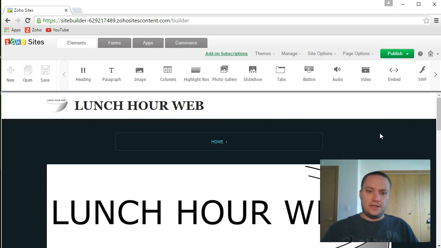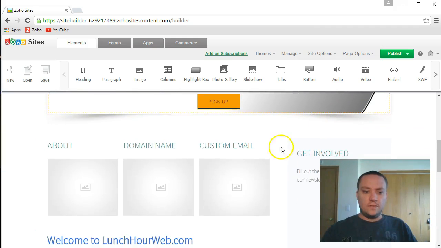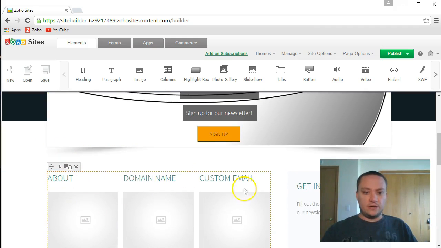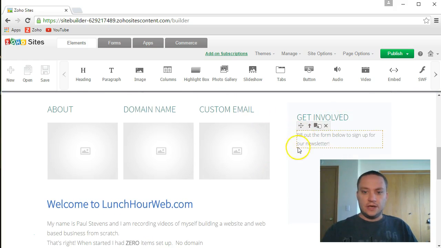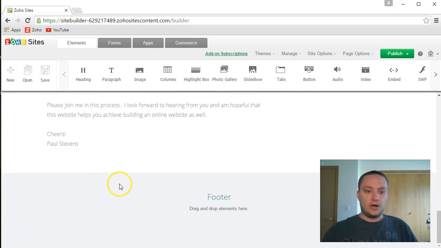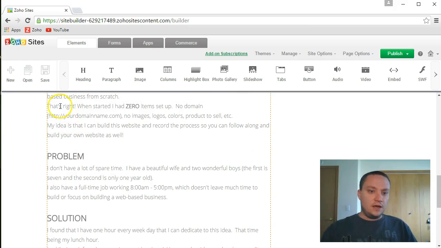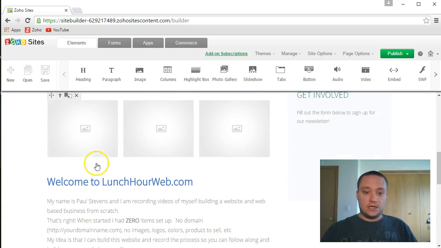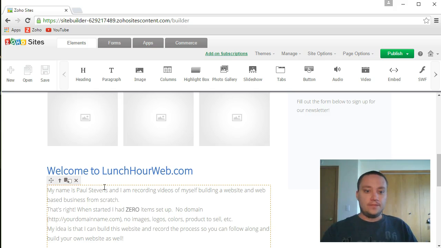While I'm talking about this, there is some cleanup I want to do on the main welcome page. Of course, we have this about, domain, this little section right here. We have our little newsletter sign up form, which we haven't done yet. We have our introductory. What I'll probably do at some point, I may redo the text in here. Since I already covered how to build our welcome page, I may change the text without creating a video. And you'll notice I do that throughout. Once I show you how to do it in one video, I may go back and modify it a little bit. After I've had time to look at it, reread, I may like a different sentence or may like to use different text. I may do that just like the videos.